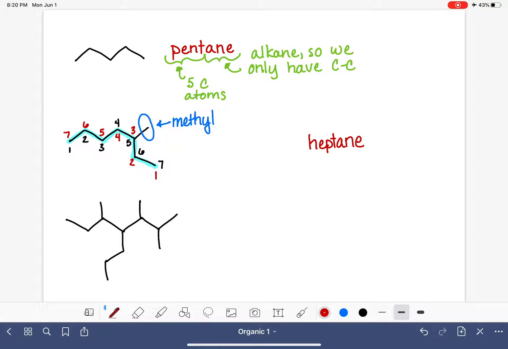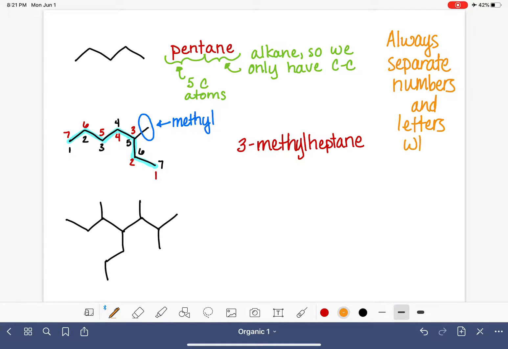And that becomes part of the name of the molecule. So when we put it all together, we say, first of all, the location of the substituent, and then we say the name of the substituent, and we jam it all together with the name of the parent chain to make the name of the whole entire molecule. Now notice that I put a dash in between the location 3 and the name of the substituent, but I didn't put anything in between the name of the substituent and the name of the parent chain. This is one of the rules that we have when we're naming molecules. We always will separate numbers and letters with a dash without any exceptions. But we don't do anything to separate letters from letters. So letters will just get jammed right up against each other, just like we did right here.